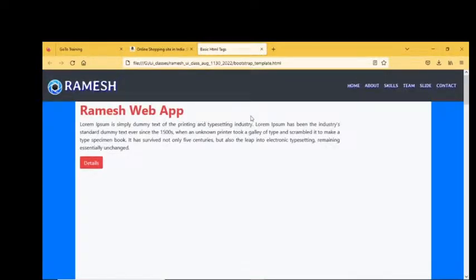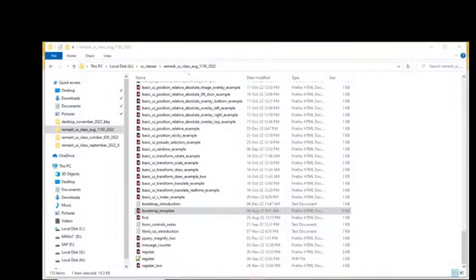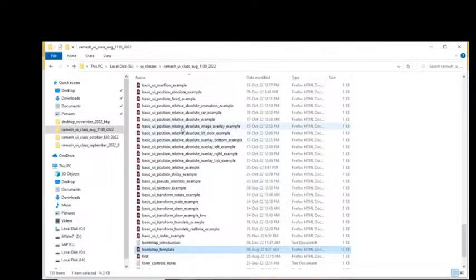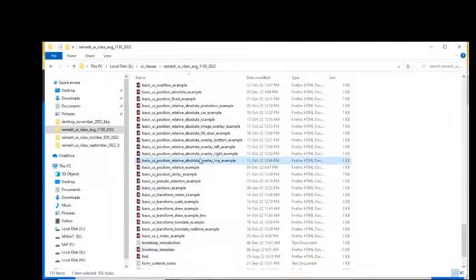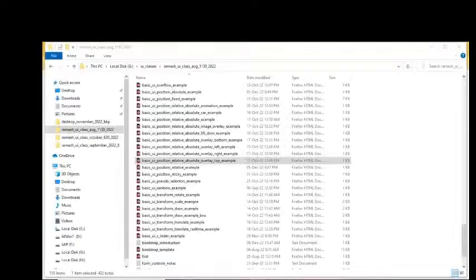This is the template we will design. Not only this, whatever I teach, everything is in a practical manner only. Some people just display the course content, but they don't show the examples. But here I'm showing the examples also. This is one of the examples. And not only this, positions, relative and absolute. This type of things, all real-time stuff only.